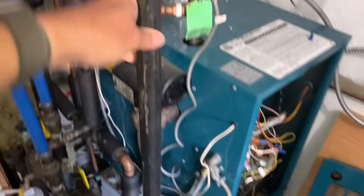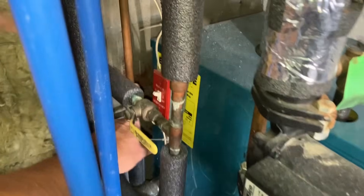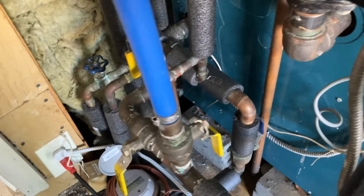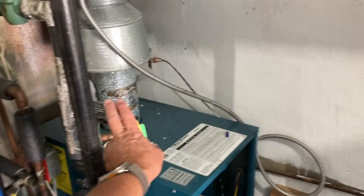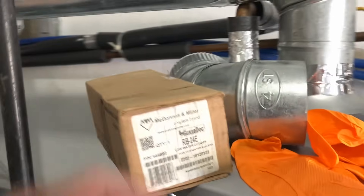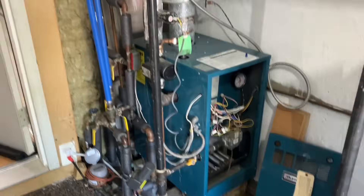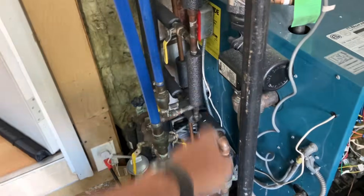Where's the power switch for this? Right there. All right, we are in a time crunch, folks. Customer's on a budget. We've got to do the low water cutoff, flush the water heater, change the anode rod, and I'm going to give it slightly more pitch with another adjustable smokestack 90 — all under budget. Let's get the show on the road. Open up that valve — that's our boiler drain valve.